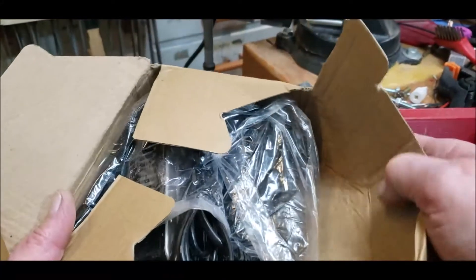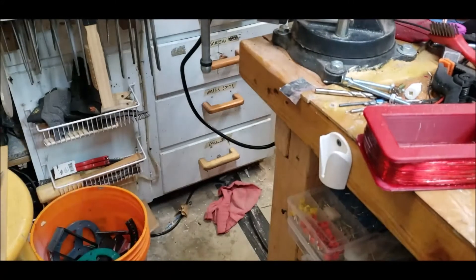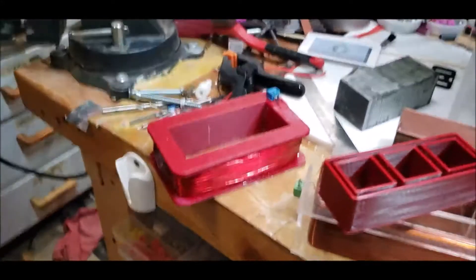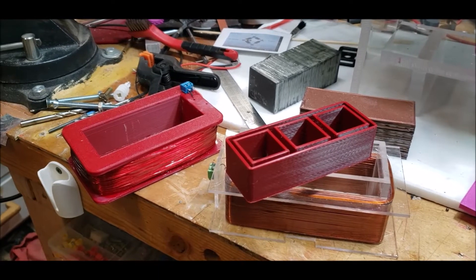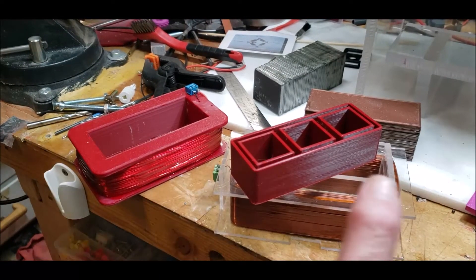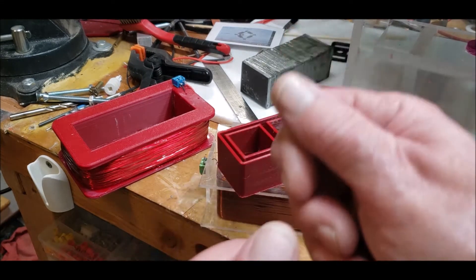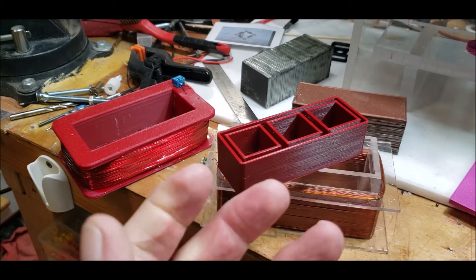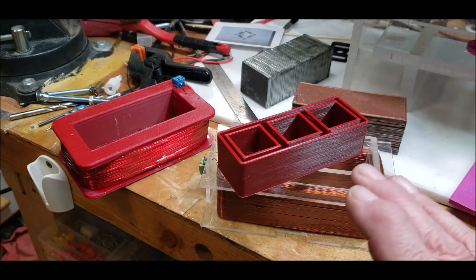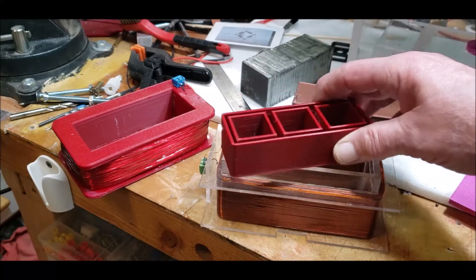It's a basic motor and foot pedal from a sewing machine — I think it's about 12 volts. I'm going to use it to build a coil winding machine. I won't add a mechanism to move the wire back and forth automatically — I'll do that manually — but I'll be able to control it much better since I can use two hands and the foot pedal. The foot pedal acts like a potentiometer: the more I press it, the faster it goes.